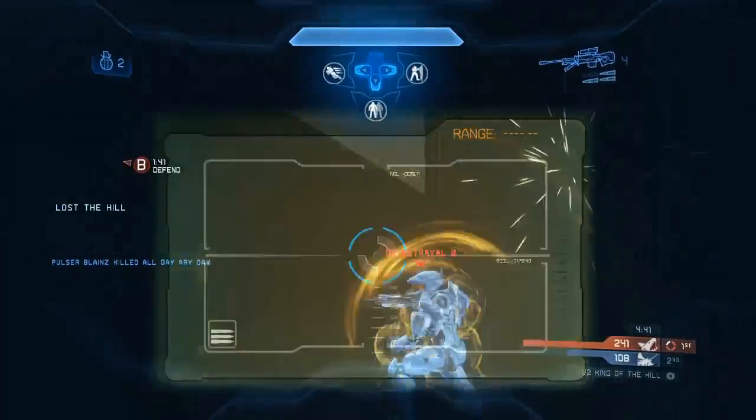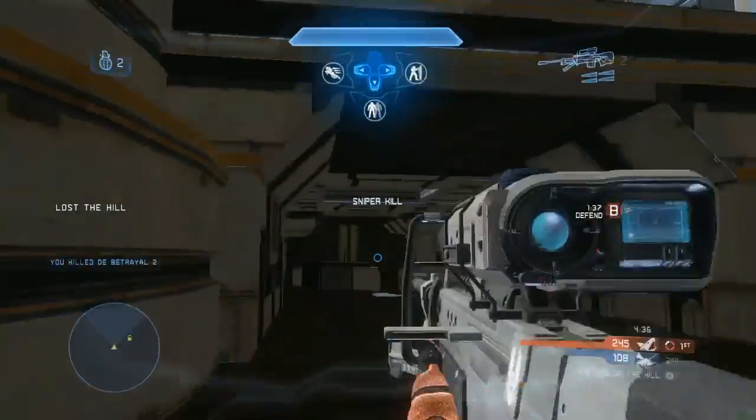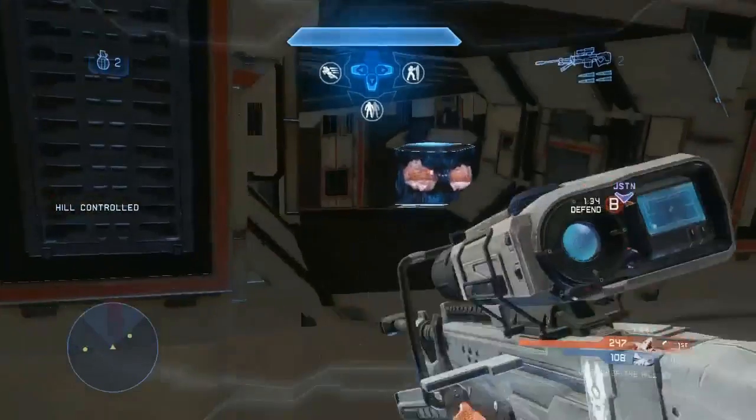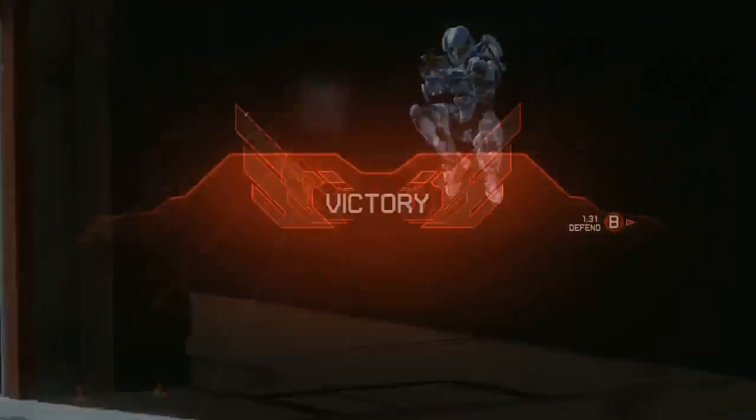We are going to finish this off. We have only 8 seconds left. So hopefully this helps you guys out a little bit to play Splash. It is a different map. We brought it back from Halo Reach. It plays great for King of the Hill, and we are having it on Extraction as well.